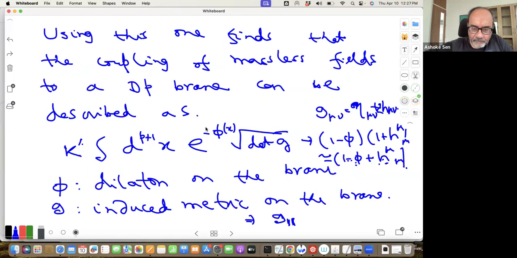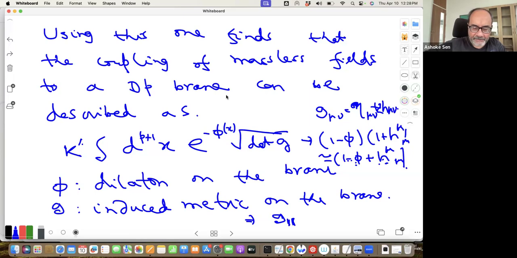But that's just the disk. This doesn't know about the closed string. No, phi and g are closed strings, right? Okay. See, because this is not an effective action for open strings. You can also include the open strings, which I have not done. Oh, okay, because there are gauge fields. So there will also be additional terms that couple open strings to the closed strings. Those I have not written.